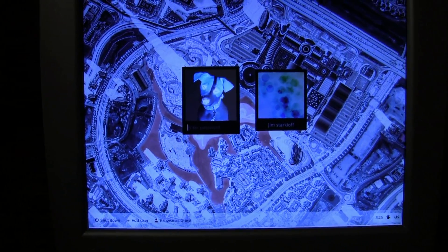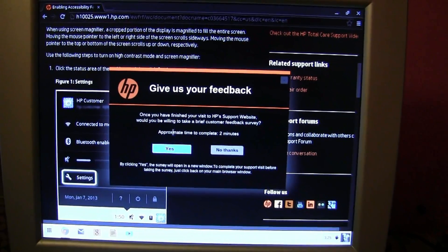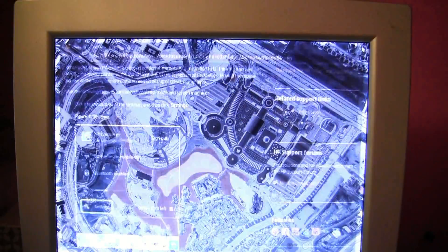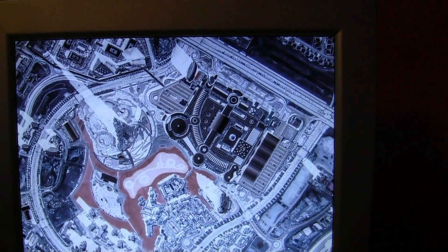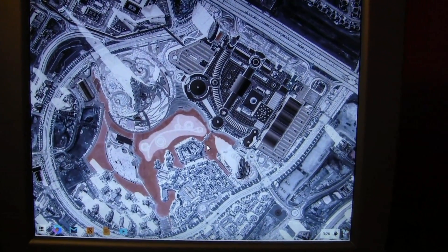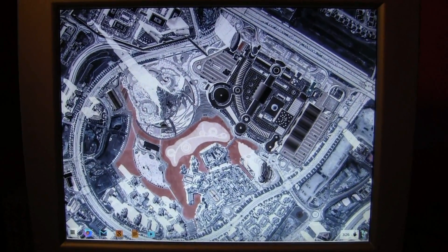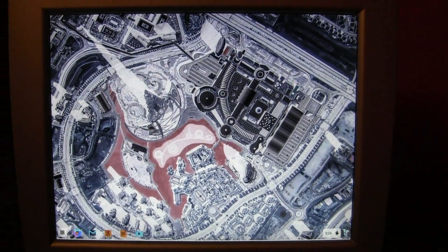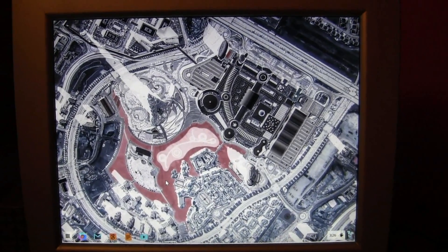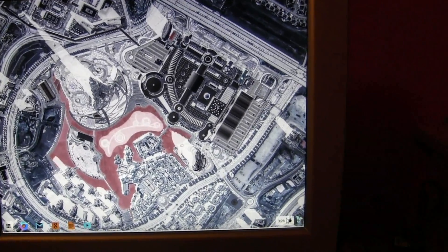At least on one of the profiles it is anyway. Everything is inverted — as you can see, all the icons down here at the bottom have had their colors inverted. Blue is orange and orange is blue and all that sort of thing, so it's kind of messed up. I looked it up online and apparently somebody decided it was a good idea and they're just forcing it on everybody. I don't understand why, but they're going to just ram it down your throat — at least on this particular profile.